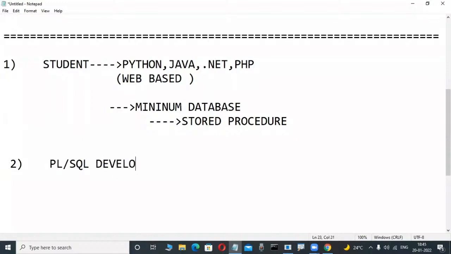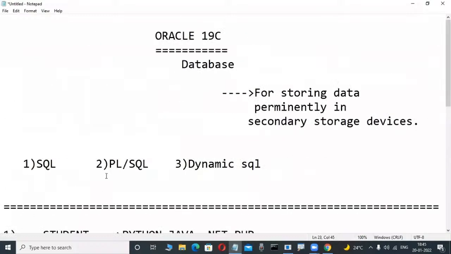PLSQL developer jobs are there, even without any knowledge of Java, .NET, or front end. Maybe a non-technical person without very good programming skills, then PLSQL developer jobs are there. A gap of two plus years, three plus years is there, maybe. Those persons are in our course. They are learning this course only for PLSQL developer purposes.